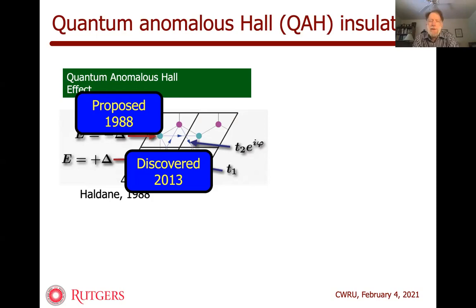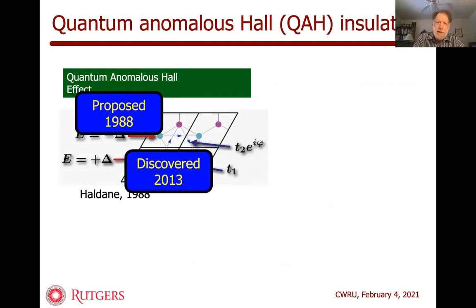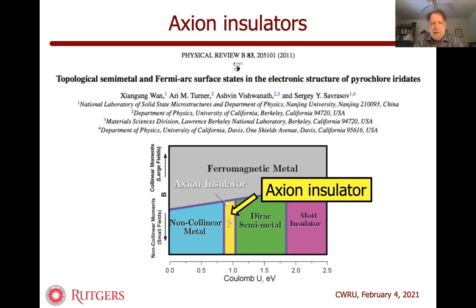Part of the reason I've chosen to talk about the quantum anomalous Hall effect is that in my view it's kind of the father or mother of all topological insulators — the prototypical simplest type of topological insulator that's really robust. It provides a prototype for understanding other more complex systems, for example the three-dimensional systems. Then I'm going to talk about another kind of three-dimensional topological insulator called the axion insulator, where the surfaces behave in some ways like the quantum anomalous Hall effect — not quite, but in some ways yes and in some ways no.